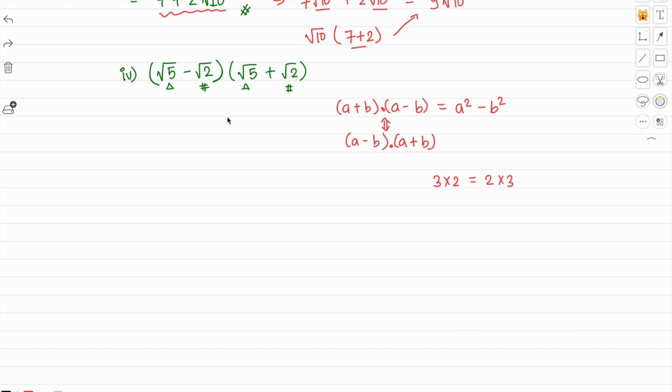Now, in our question again, we have something like (a − b)(a + b), or (a + b)(a − b). Now, the formula of (a − b)(a + b) is a² − b², right? So our a² is going to be (√5) whole square, right? Our a is √5, minus our b², which is going to be (√2) whole square. And we just discussed this before. (√5)² is just 5, and (√2)² is just 2. So 5 minus 2 is 3, and done, right? This question is also solved.